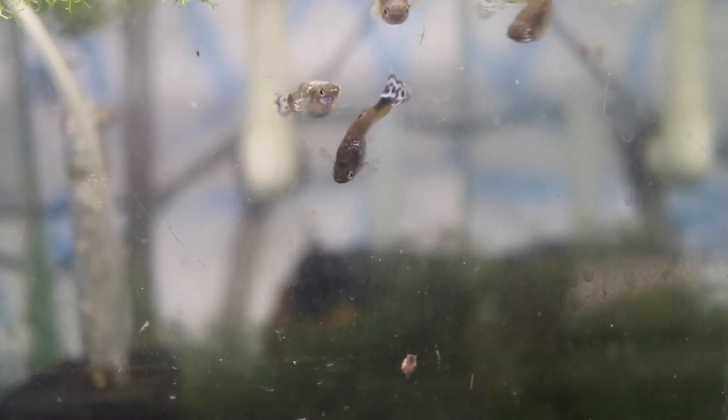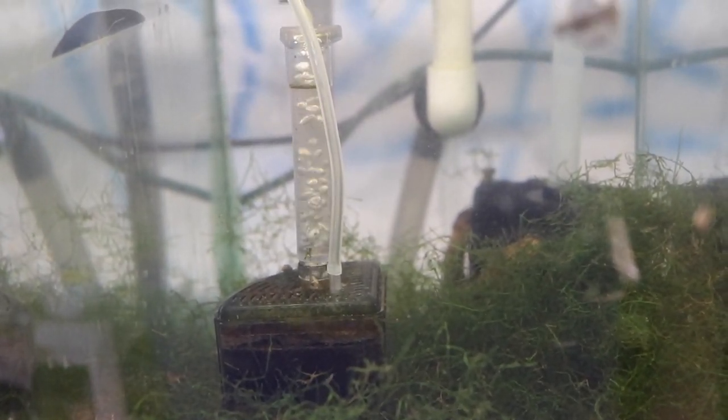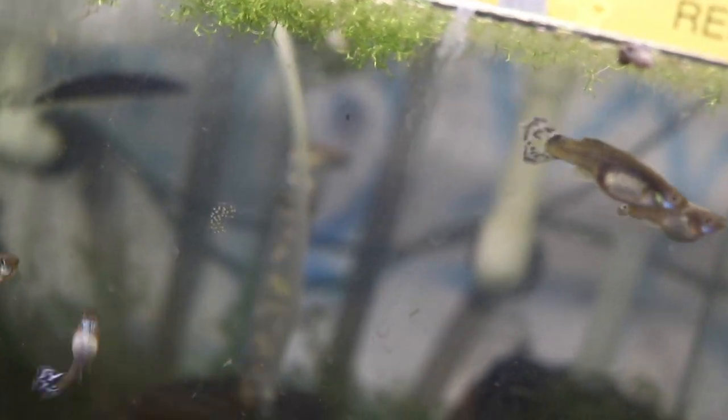Nothing's being sold out of this tank, obviously, because they're still in quarantine. And it's the albino chocolate bristlenose tank as well. We did lose one of the big ones and one of the small ones. So we'll treat this tank again and go from there.